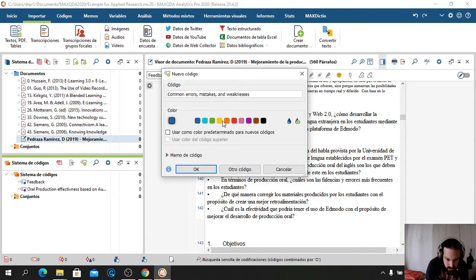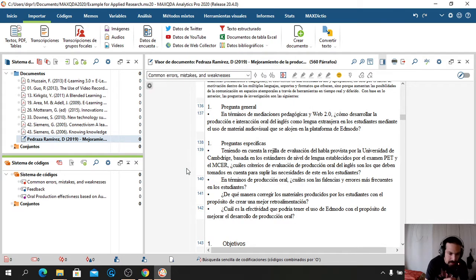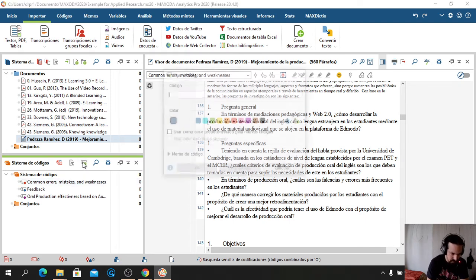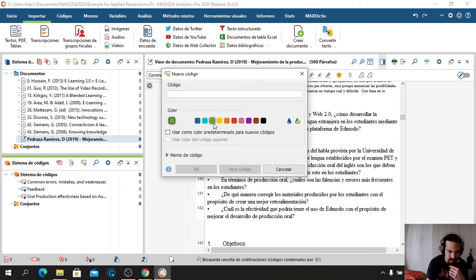Very good. I'm going to use right here, let's say red color. Nice. In here we have assessment criteria. Let's say green. Oral assessment or speaking assessment criteria. Right? Very good.